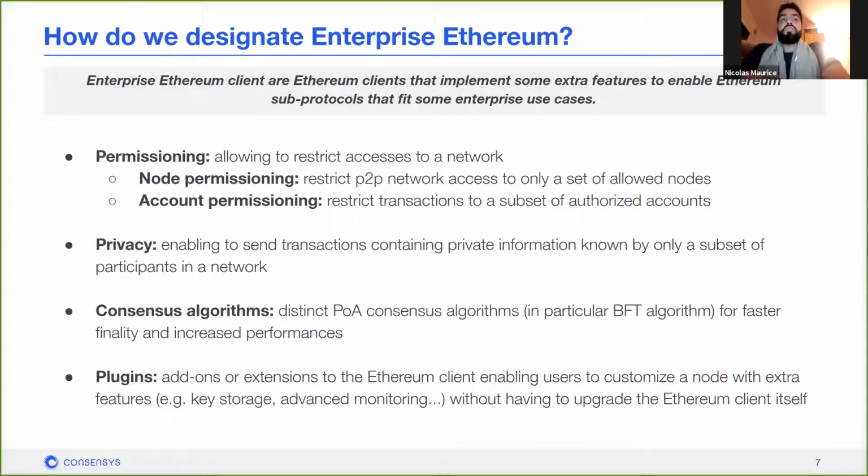Besu has a plugin for event streaming, allowing to push the events into Apache Kafka. And so what we expect is to see more and more of this type of plugin being implemented in the future. So this is a way for users to implement some custom feature of interest without having to modify the blockchain client itself.